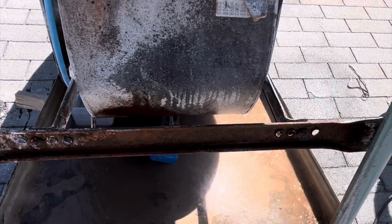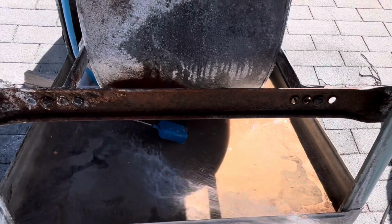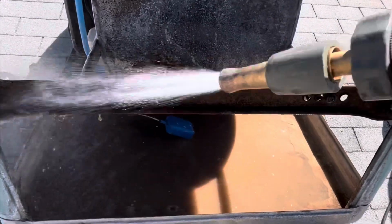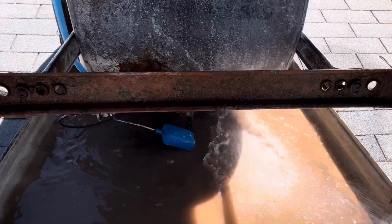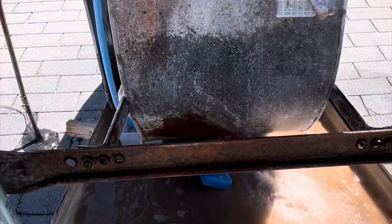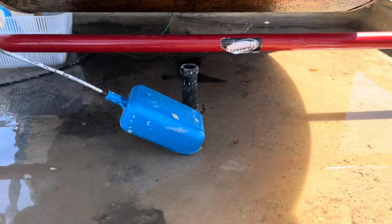I may go ahead and take that drain plug back out and let this first batch drain. I'll get it filled up and then I'm going to drain the first can of water out. Pretty dirty. Yep. All right. I'm going to finish filling this up, pull that drain plug, let it drain, and then we'll fill it up again. All right, I'll be back. Okay, so I rinsed that out a couple times. It's much better now. I just wanted to show you in case you didn't know.